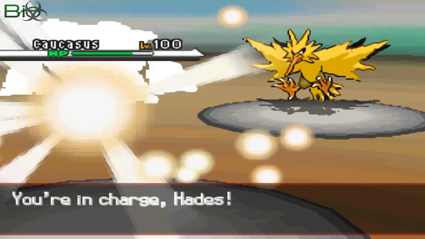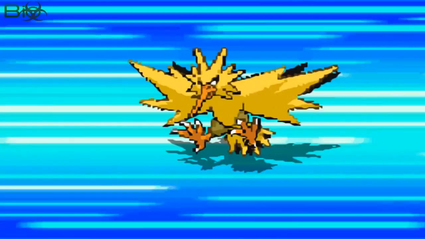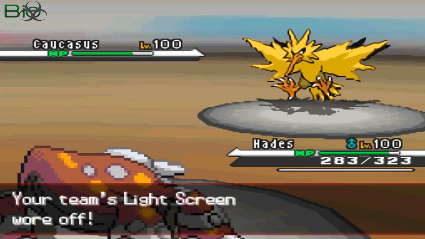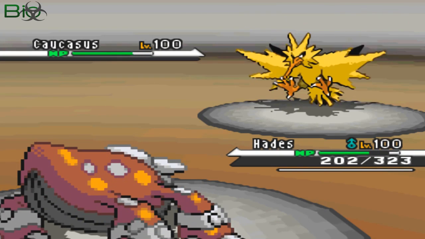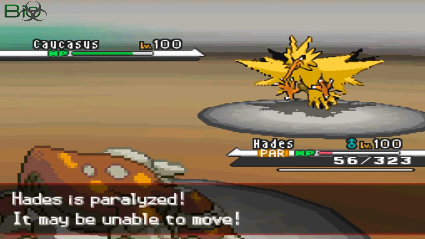So I switch out into Heatran, knowing that my Heatran can wall the Zapdos with relative ease, especially with the Light Screen up. And I know that one single Fire Blast in the sun is definitely going to finish him off. But here's a key moment in the game. Light Screen wears off. Not that it's too big of a deal, because I know that I can definitely leave one move coming from the Zapdos.